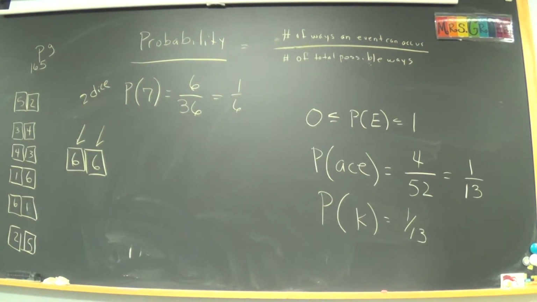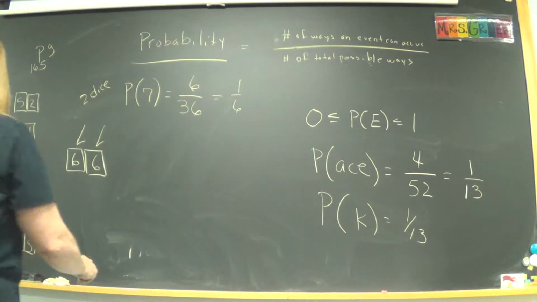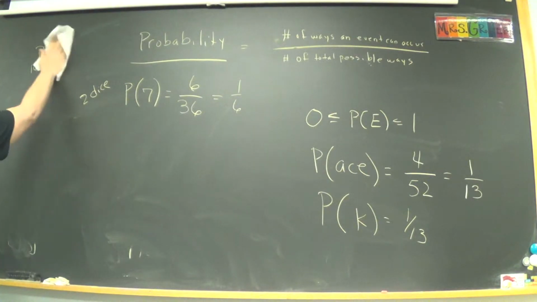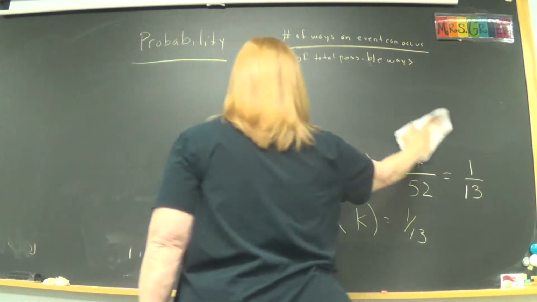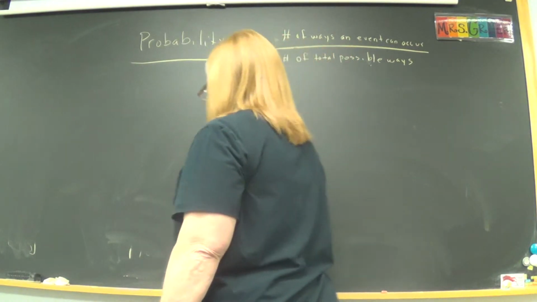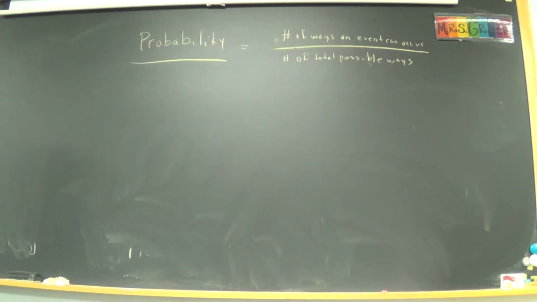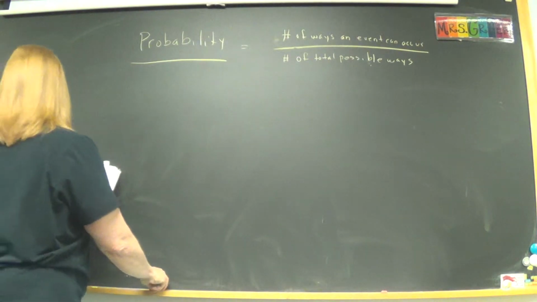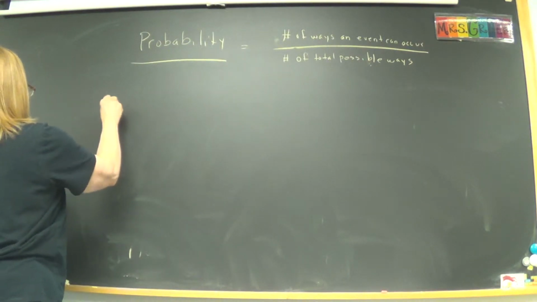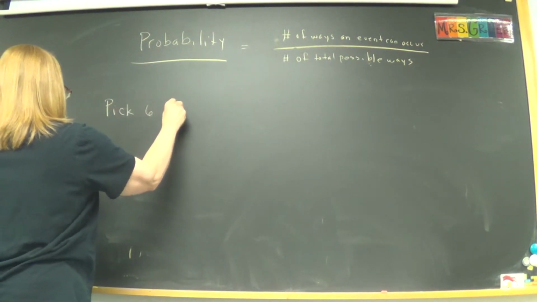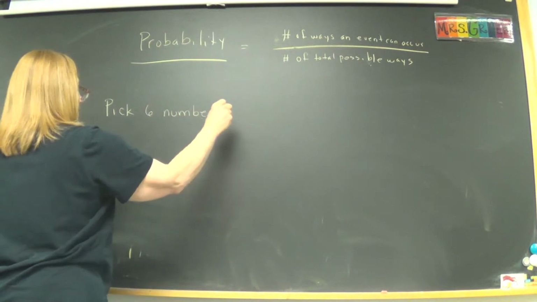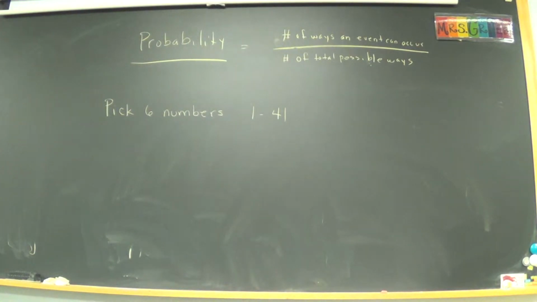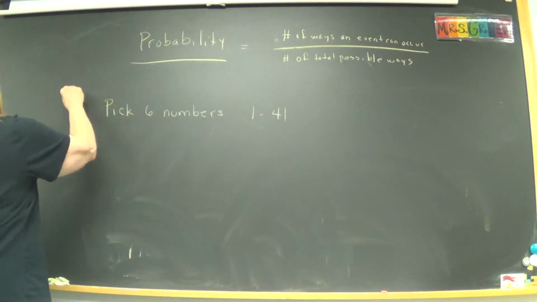All right, let's say that we have a lottery situation. It's always good to know what your probabilities are when you buy those tickets or play those games. So let's do one. Again, this is going to take some thought because it's combining yesterday's and today's work, just like we used the combinations on this one. So write down this example. This is a game where you pick 6 numbers, and the numbers can range anywhere from 1 to 41.